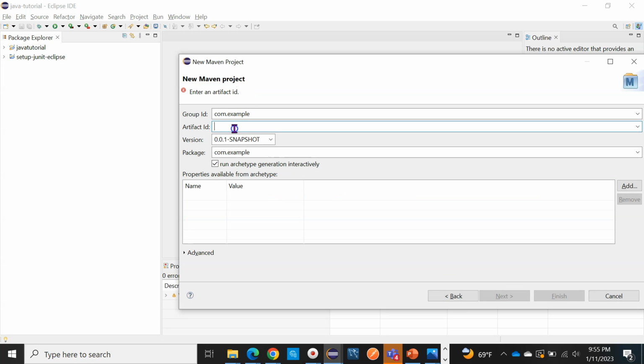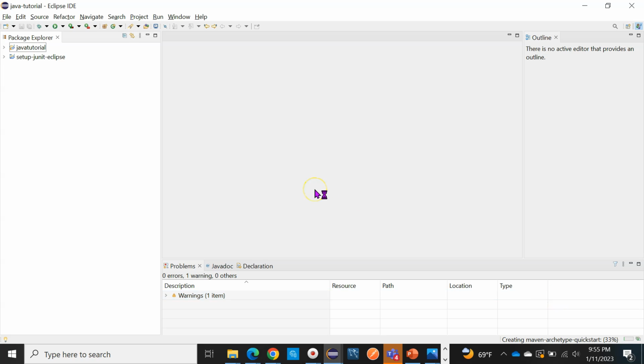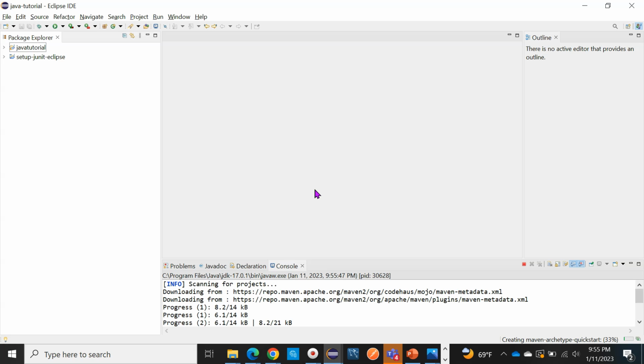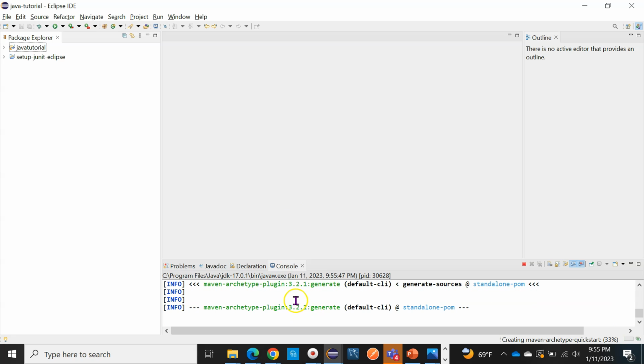And you're gonna write the group ID, no big deal, so you can put a comment, say set up JUnit Eclipse, and then you hit finish. What it does is create a Maven-style project.